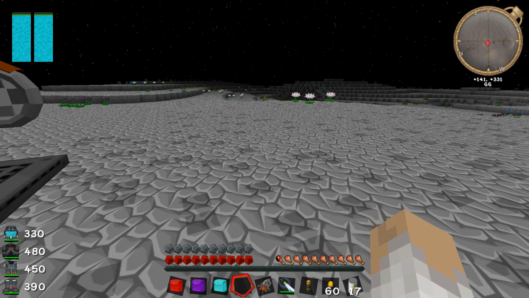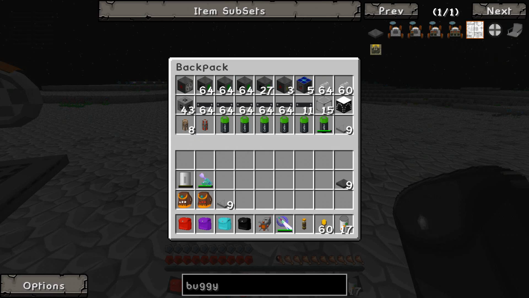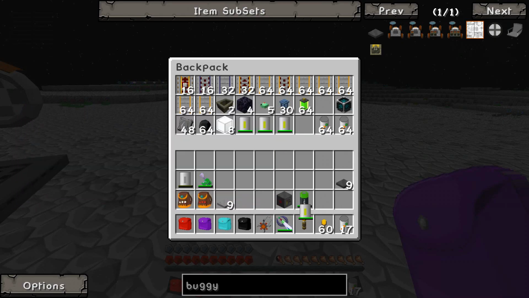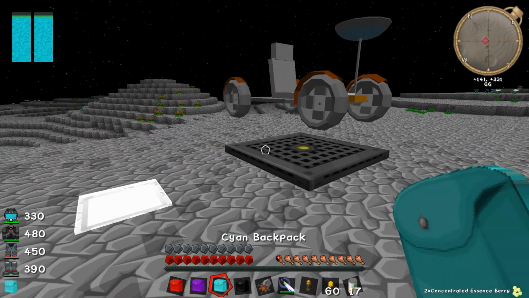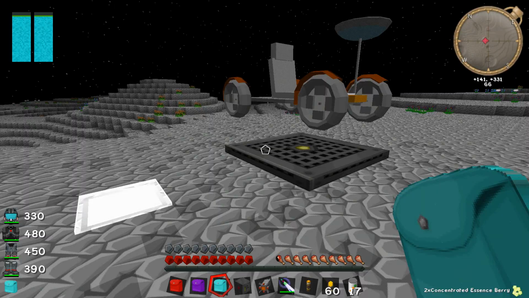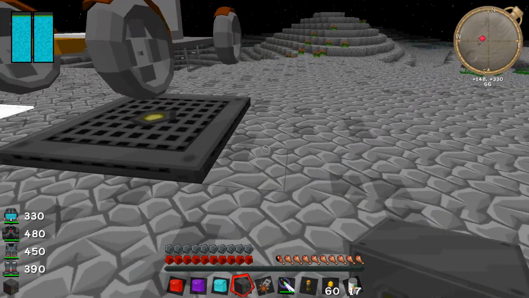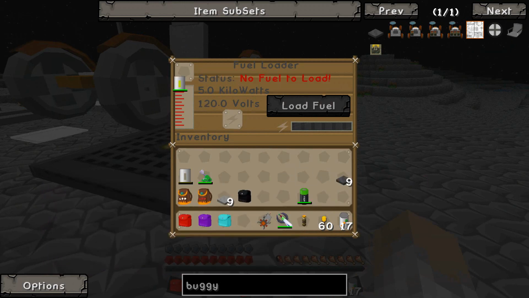All right. And then we were going to put, let's see here, I need a fuel loader, a battery, and some fuel. I'm not sure how much fuel it's gonna take. We'll just see how far we get on one canister. All right. Fuel loader. So I'll plonk that down like, let's see, here I guess. And put some fuel in there.